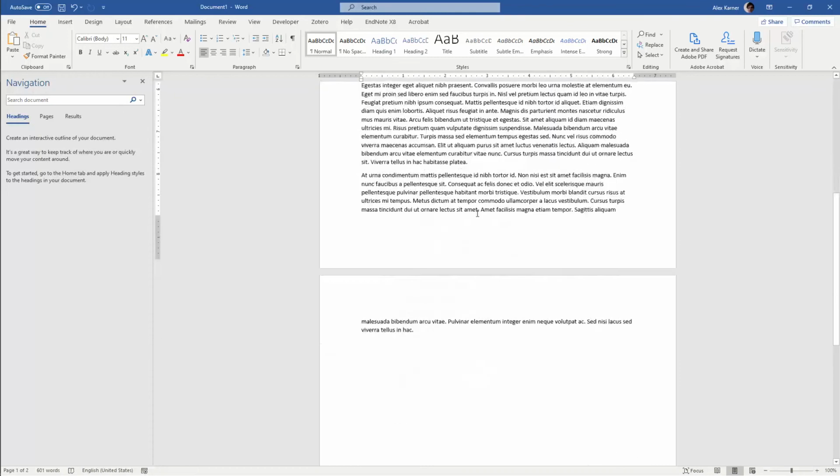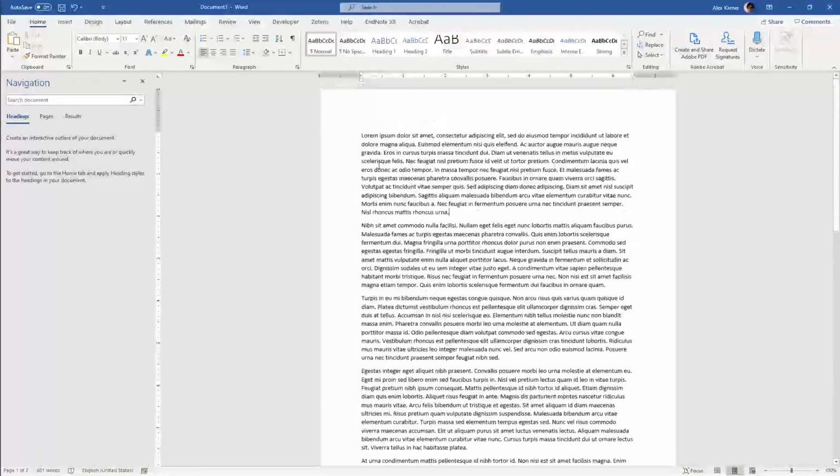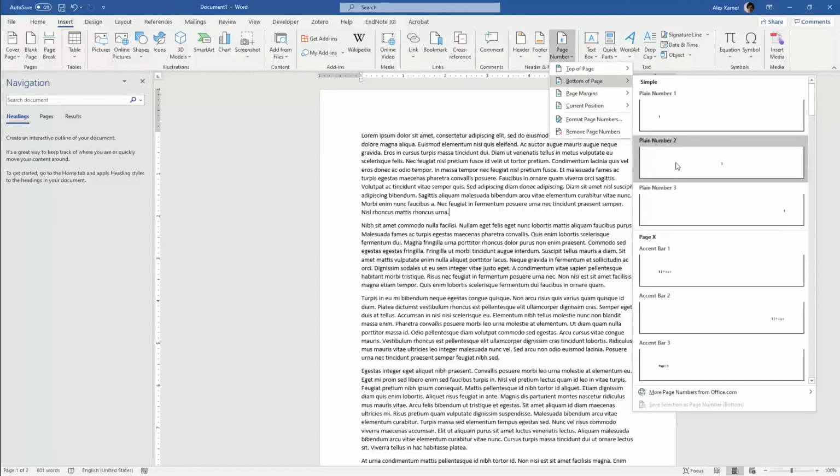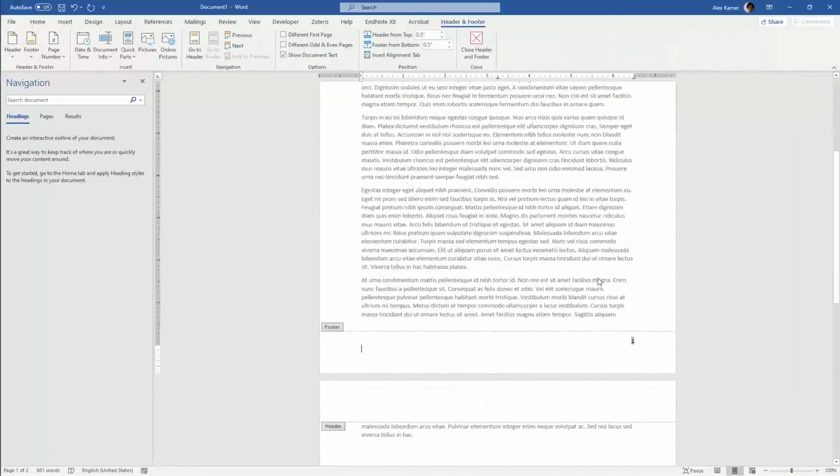So the first thing you should always do when you're working on an important document, and I know that most of you don't do, is to insert some page numbers. If you go to the Insert button on the ribbon, go to Page Number. I usually put them at the bottom of the page, in the bottom right corner.